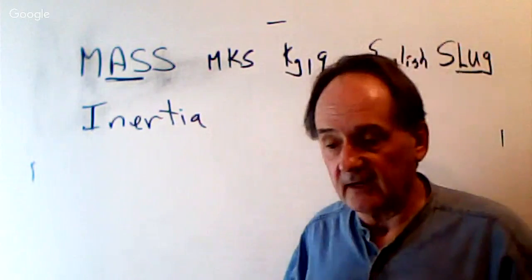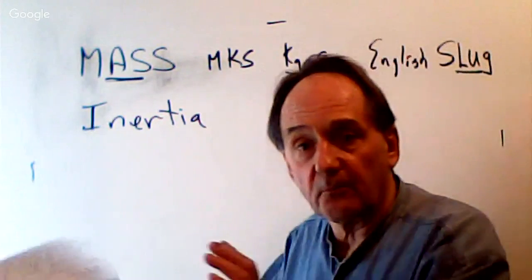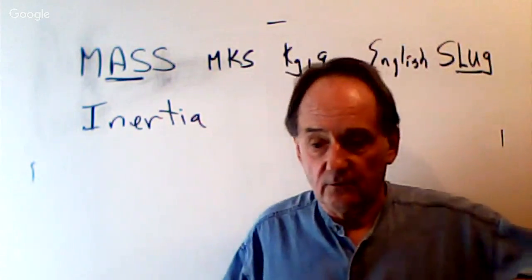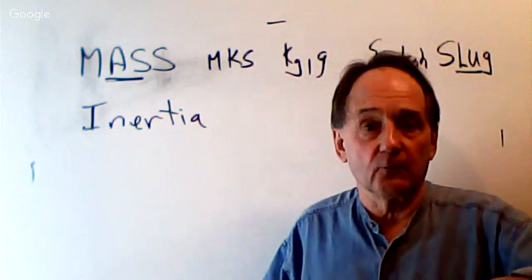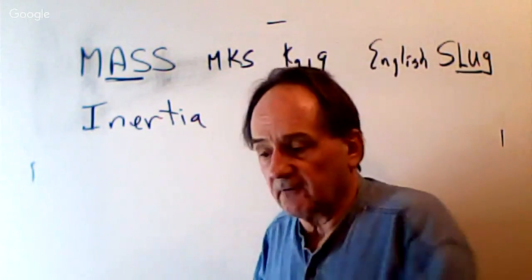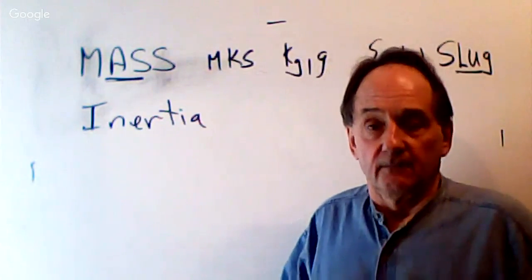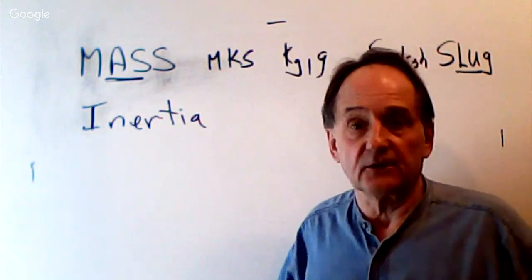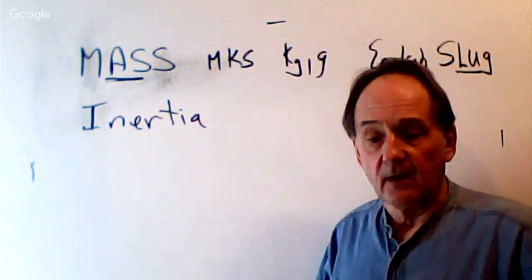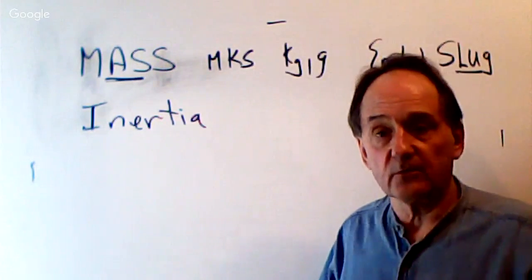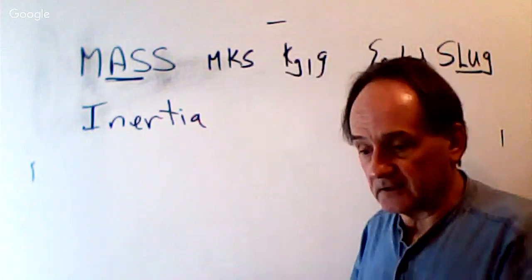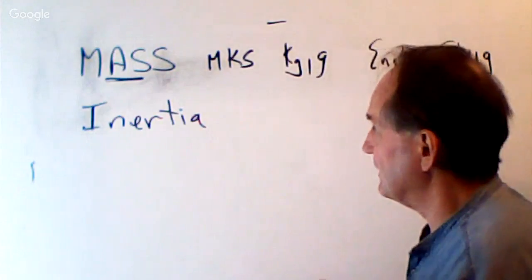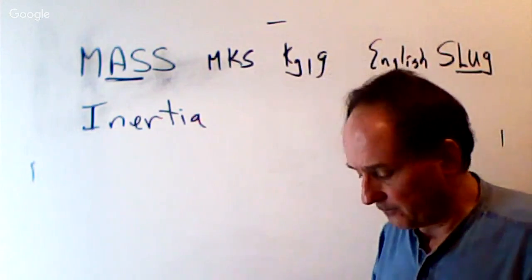And likewise, if a body has a lot of inertia, it's hard to push to get it going. You can think of a rowboat sitting in water. We all know, if you had a block of wood that doesn't have a lot of mass, you can give it a shove and it easily moves. Now, if you happen to have a big cruise ship sitting there, it's still in the same water, still has the same ease of movement in terms of friction on the hull as a little block of wood, but you can't give it a shove and get it going. It's because of its inertia and the tremendous amount of mass in that ship.